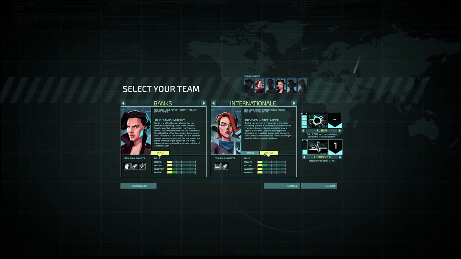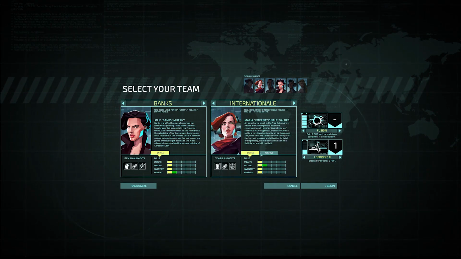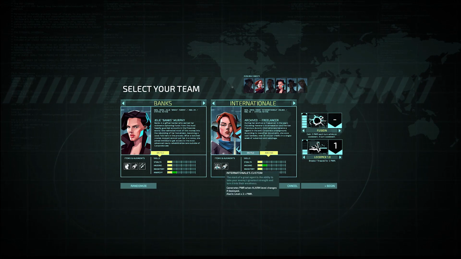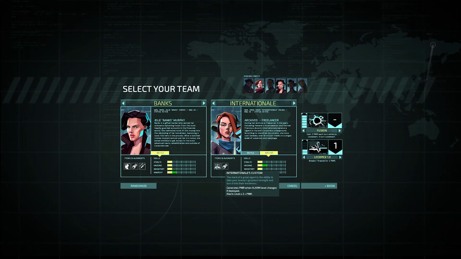Ooh, what's this? Oh, a different outfit? I didn't know there were different outfits. Oh my god, I'm totally... Ooh, Ona's got completely different skills. Generates power and alarm level changes if deployed.